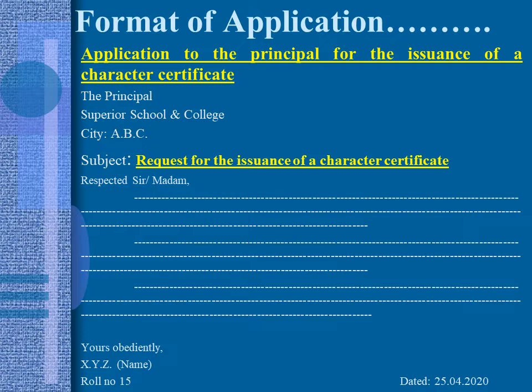Then salutation. It is written this way: Respected sir or madam. Then the most important part of your application, that is the body of the letter. This is a very important part because it contains the reason for which you are writing your application. And then the complimentary closing, in the form of Yours sincerely or Yours obediently, and then at the end you have to sign off by putting your signature in the form of XYZ and name, then your roll number, and on the top right corner at the bottom you have to write the date in the form in which it has been written here on this slide.